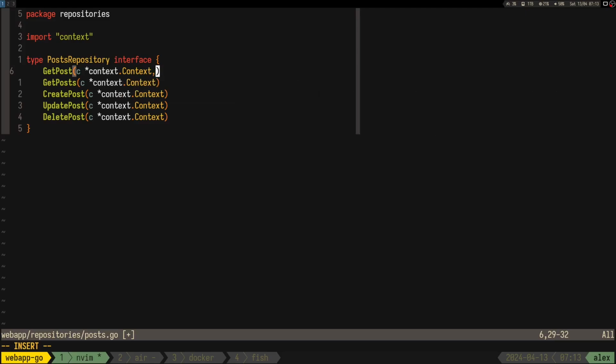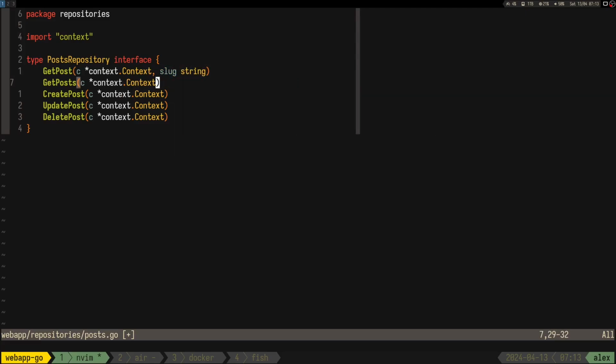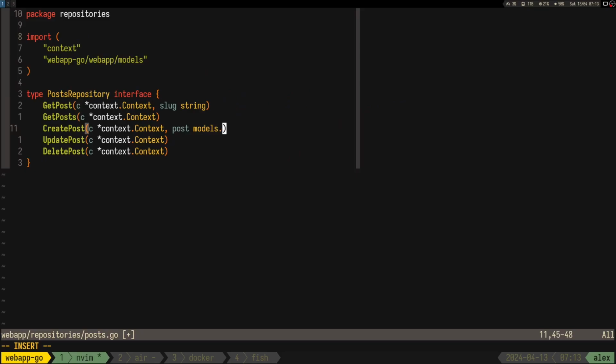So probably here we are gonna need the slug string, right? For getting everything, I think we might use, you know, limit, offset, maybe user ID when we are gonna add the user ID to filter by user. Create post clearly needs a post, right? Models dot post.